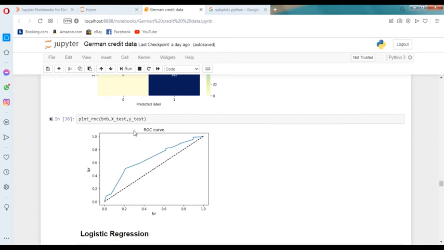Again, we did not have to do anything for the confusion matrix. We just wrote a simple statement. We'll go for the ROC curve as well. We'll not have to write the whole procedure again. We'll just write plot underscore ROC and the terms that we want to be plotted, and the graph will be here.